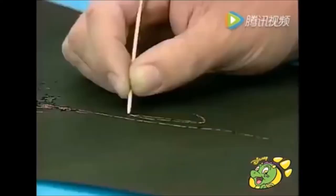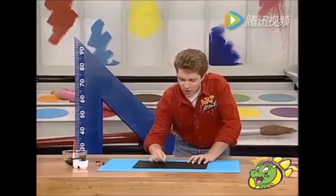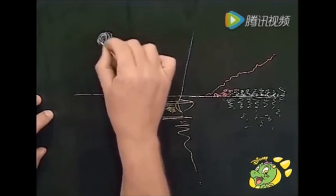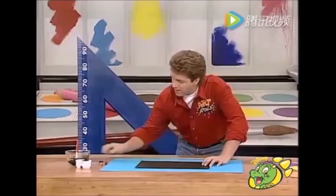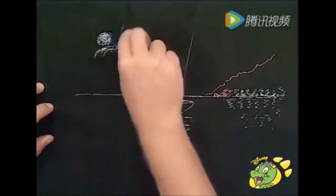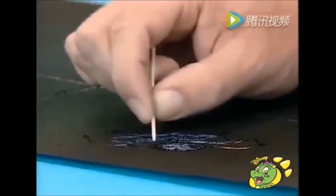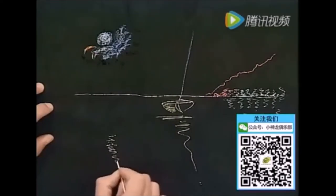And again, I'm just using the same technique — scraping in very lightly. It's a nice surface to work on, a bit like scratching into a blackboard — we all know what that sounds like! Just watch this — if I put the moon up there, and then I get a blunter implement, something like a spoon, I can do wider scrapes. Loads of it coming off now. I'll just pick out the finer points with the pointy tip, and then just a bit of reflection down here in the water.